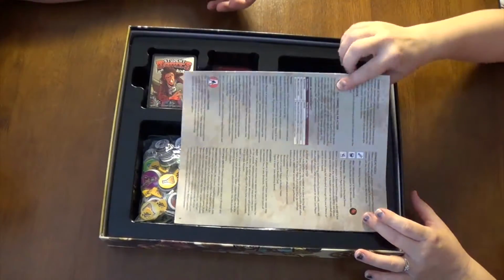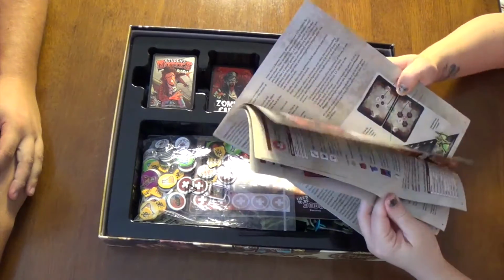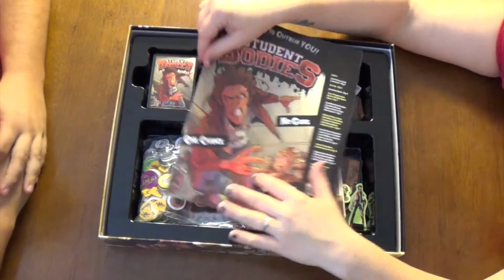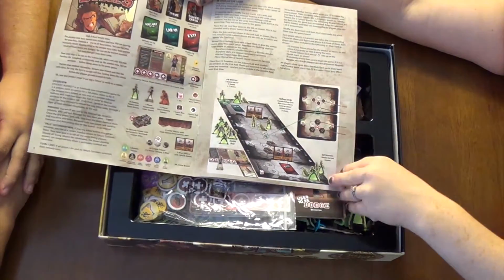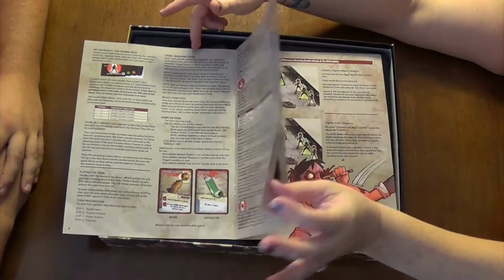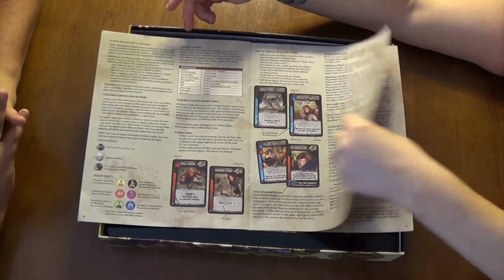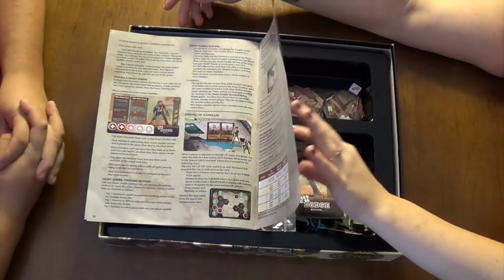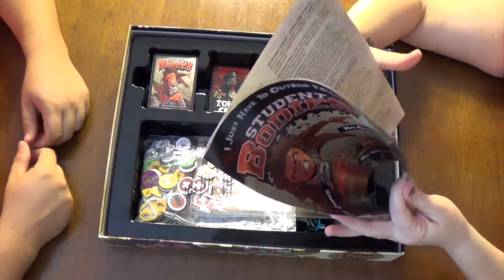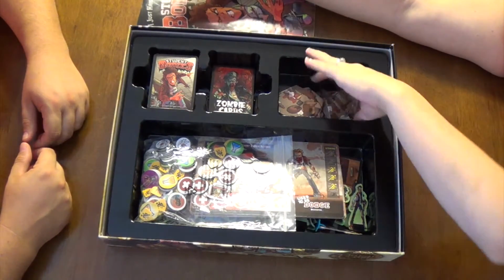So let's go to the rule book. I've got the rule book bent around, but we were reading it. We take care of our games. I read the rule book from front to back. It was really easy to understand, and we were able to play from one read through. Probably because it was typed in English, and that's the only language we know. I only had to refer to it maybe twice during our playthrough, so it was pretty thorough.